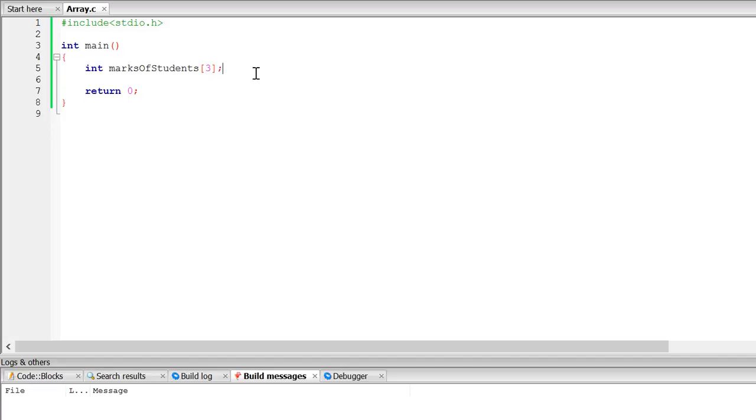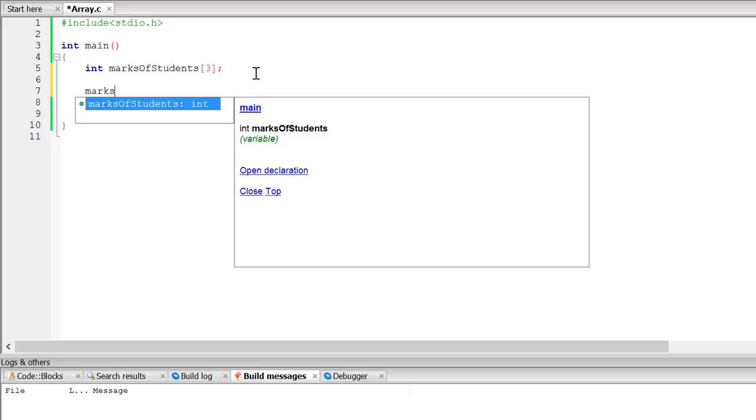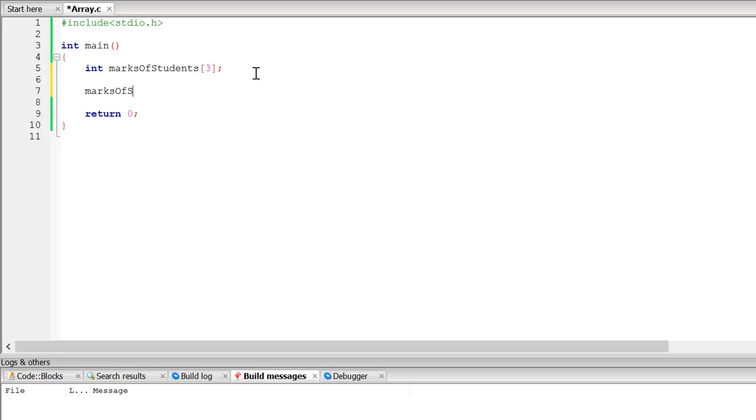So we can access an array like this: marks of student. We type the array name, and then inside the square brackets we type the array index. So we have 3 students, so we should have index like 1, 2, 3.